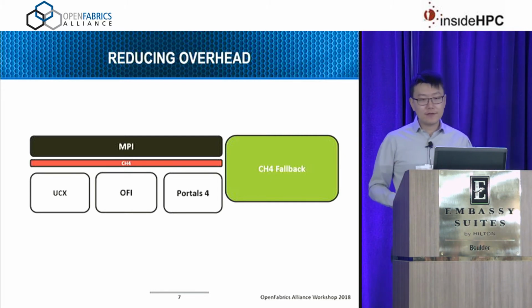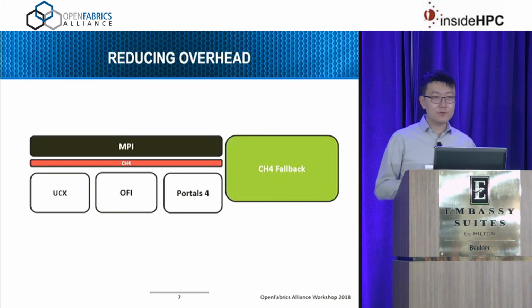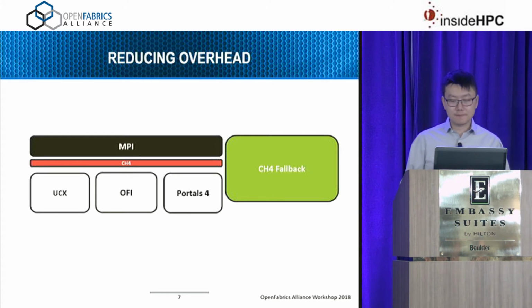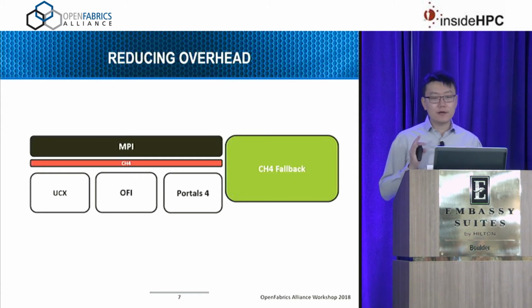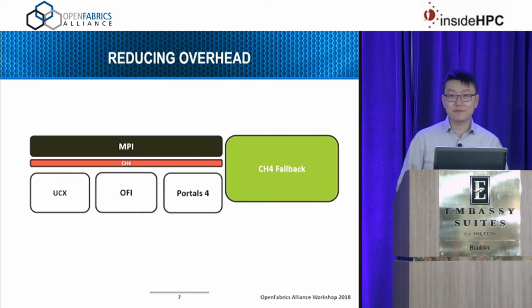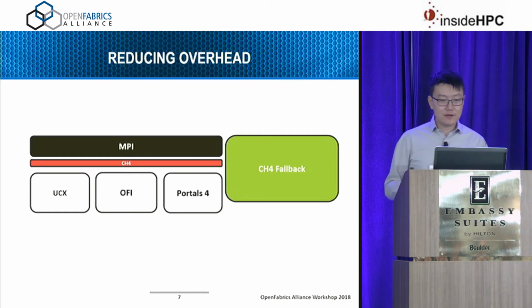But at the same time, if you're trying to support new hardware, for example in OFI, if you want to add a new provider, what MPI requires to work on this new provider is that you provide the basic message interface. Then the MPI library can just do active messages for all the communication.